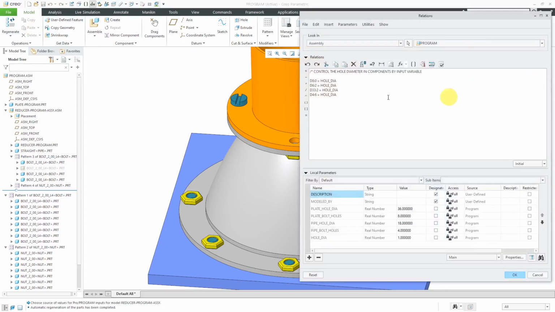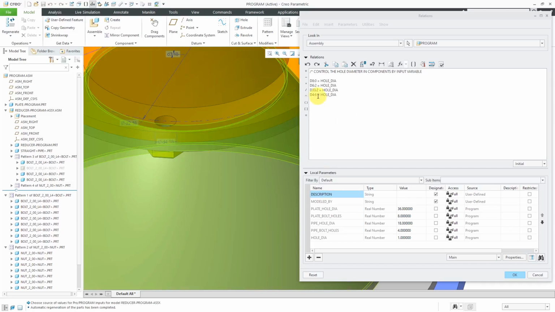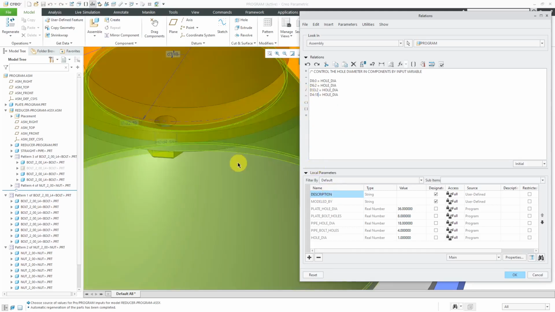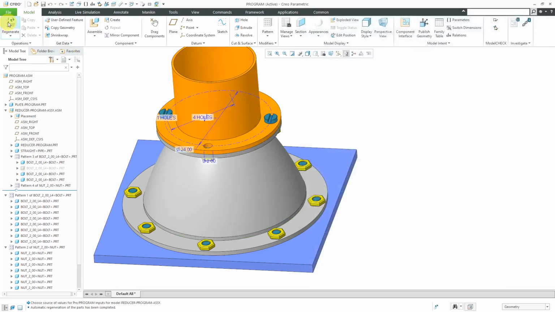Let's see, if I go to relations, pick this dimension over here. Okay, now we have the D18 dimension. Let me make sure that that one is correct. When I swapped out, it ended up getting a different component ID number. So now let's click the OK button. Regenerate, current values, current values. There it goes. There, now the hole gets smaller. But we're still using the same size bolt.